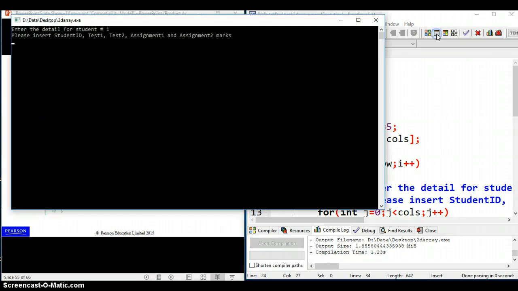and then run. Okay, so enter the detail for student number 1. Please insert student ID, test 1, test 2. So you need to insert one by one. 1, 2, 3, 4, 5, 6 student ID. Test 1, let's say 50. Test 2, 60.